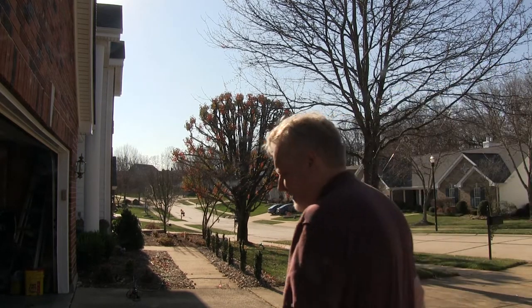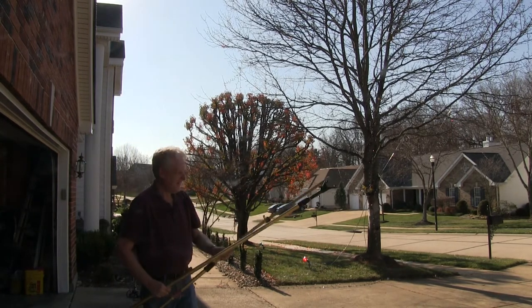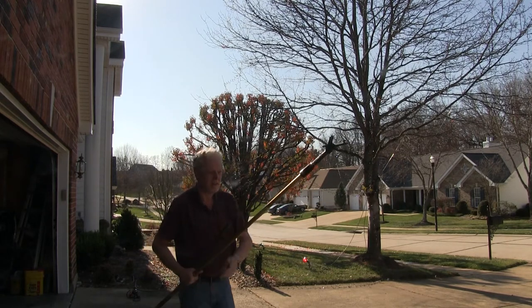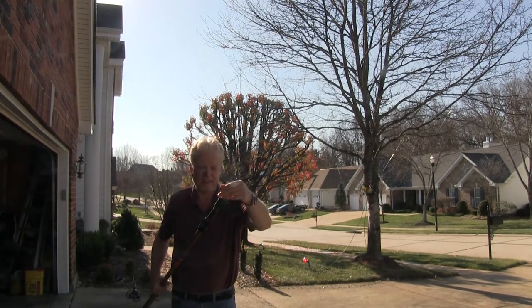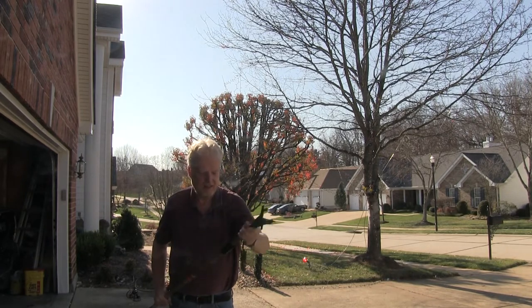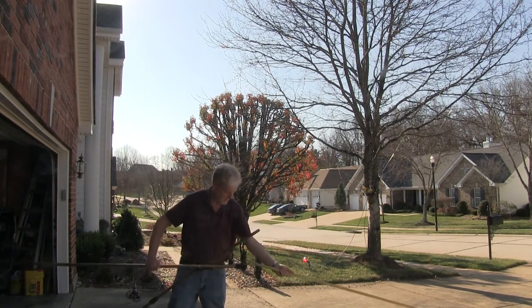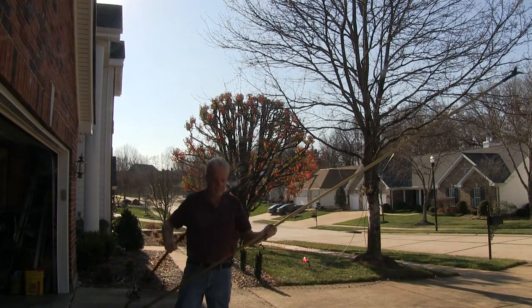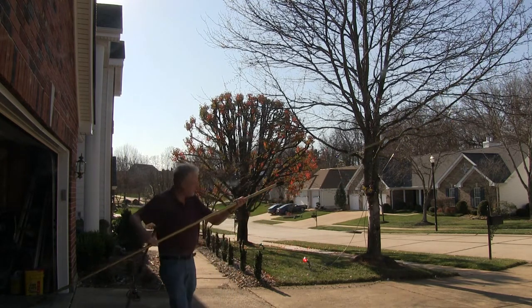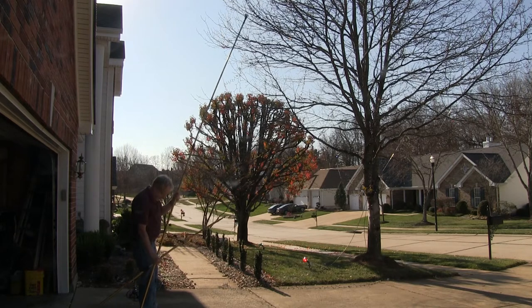The second part of the process is this pole. This pole is what I've been using for years to put the lights up. It has a special tip here at the end, so I can temporarily put the light string in this and then yank it out when I get it high enough. I'll extend this pole — this is an extension that I can put in the bottom of the light string. With this I can start to push the lights up in the tree and do the rest of it.